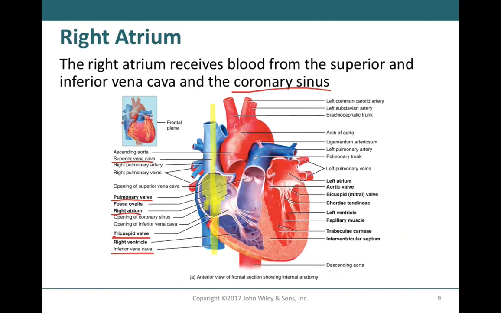So once blood has entered into the pulmonary trunk, we split into 2 pulmonary arteries. Make sure you are aware of that. There are only 2 pulmonary arteries, one left pulmonary artery and one right pulmonary artery. That's going to be different when we get to the veins, as you can see that there are actually 2 right pulmonary veins and 2 left pulmonary veins. That tells us that we're looking at 4 pulmonary veins, 2 on each side. But eventually, it is the pulmonary circulation that connects the pulmonary arteries with the pulmonary veins.